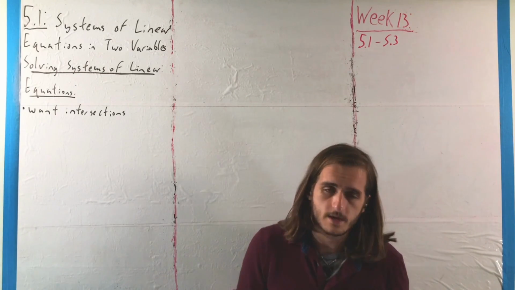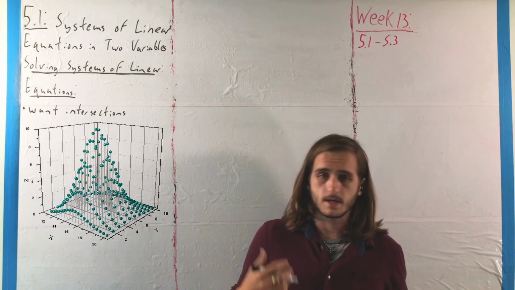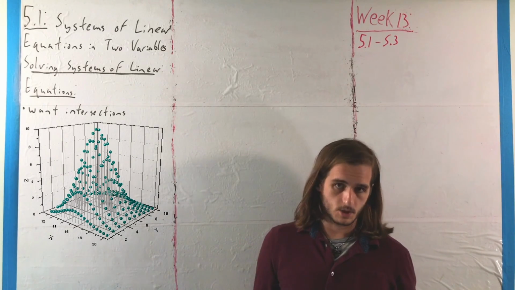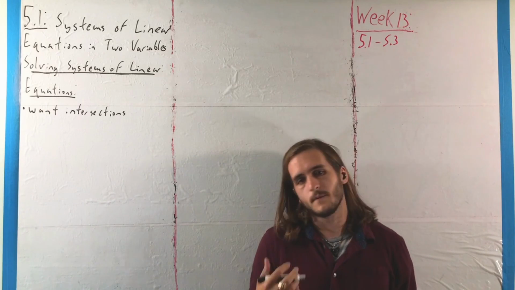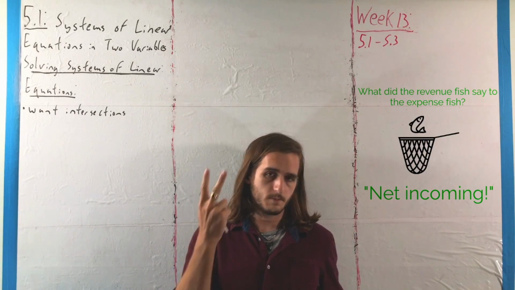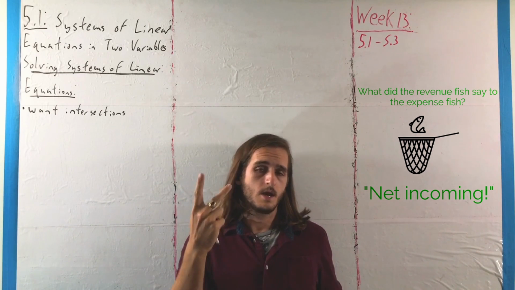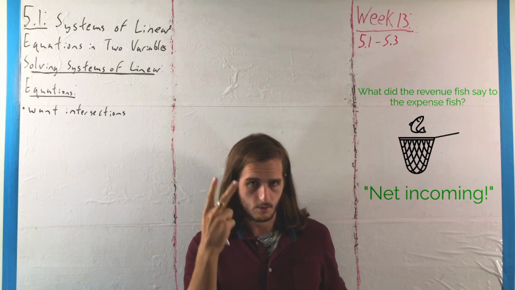If we want to fully understand a situation, it's often not enough to just think two-dimensionally. We need to get more involved. We need to think of more pieces that can go in. For example, if we want to talk about the amount of money that a company is making, we usually need to do that in terms of two pieces: the amount that they spend, their costs, and the amount that they make, their revenue.